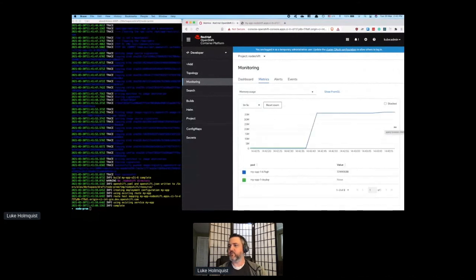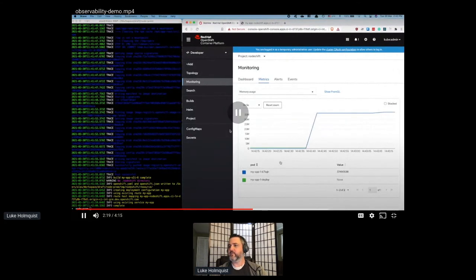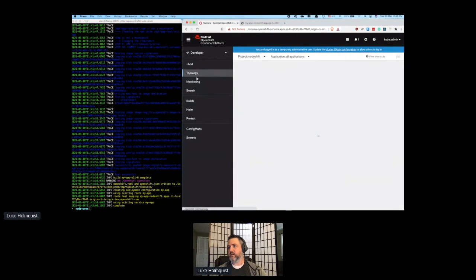Here, I'll pause real quick to clarify that while these are metrics, there is one important detail: all the metrics we're seeing here are coming from OpenShift itself, since we haven't yet activated Prometheus. And to get Prometheus to start scraping our metrics, we'll need to deploy a service monitor YAML. So we'll do that right in about a second once we go over there.